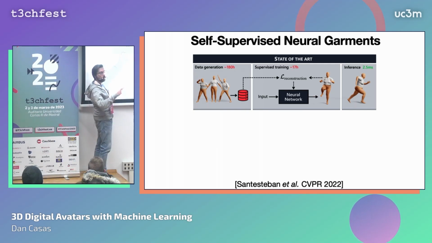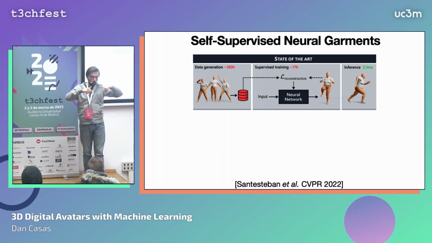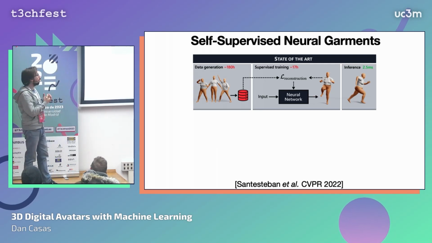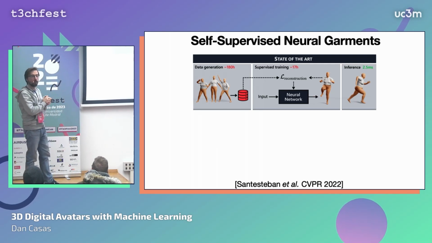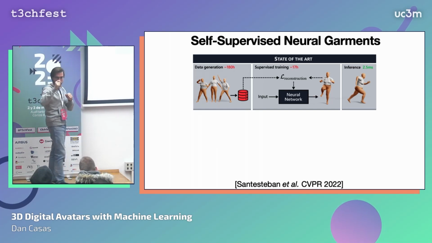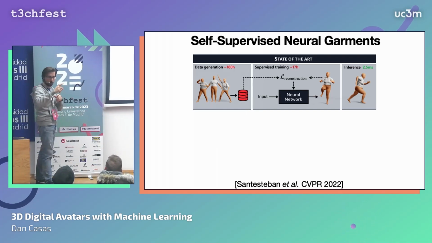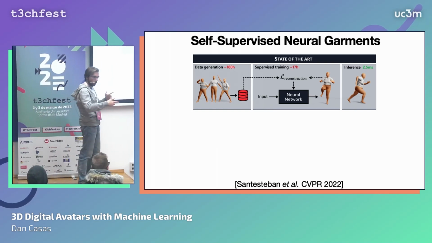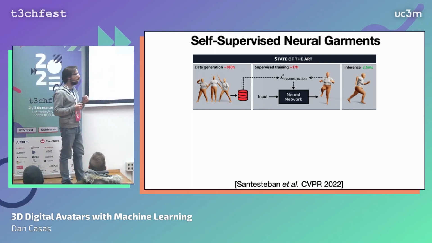Whenever somebody talks to you about machine learning, you always have to think about what data was used to train the model. And whenever we talk about data, as we saw in the previous talk, it's always a bit tricky. You have to generate the data. Sometimes the data is private. You have to store it somewhere, and someone is going to complain that you're storing stuff that you shouldn't. So data is usually a problem.